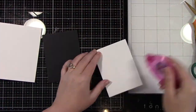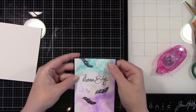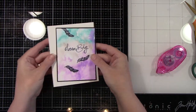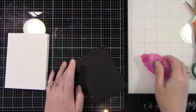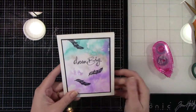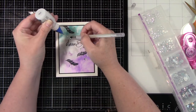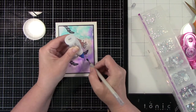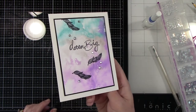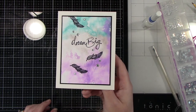Now that that's done, I'm going to mat it onto a piece of black cardstock — this is Ebony Black from Cardstock Warehouse — just a very tiny frame around. Then I'll attach this to an A2 size card base. I was motivated by Gina K for this too, and I think it's just so pretty. I'm adding some of those same diamond-looking jewels to the front of this card as well, using Ranger Multimedia Matte Glue, but any liquid glue would work. Look at how pretty that card is — so stunning. These images are just so simple and so fantastic.